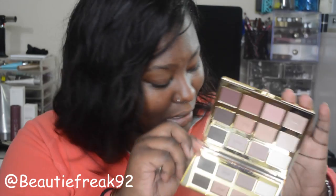But yeah, I've been eyeing the Tartelette palette for a while. My best friend works at JCPenney's, and you know there's a Sephora in JCPenney's. She looked out, gave me her discount. So I got this discounted at like 27%. So had to get it. So from now on, usually all of my Sephora purchases, I get them when I go home to her. Alright, so this is the In Bloom palette. And I think that is all for this haul.